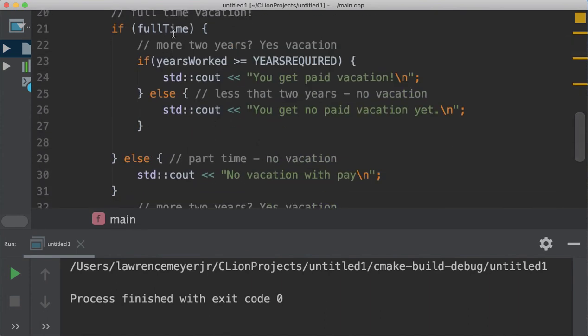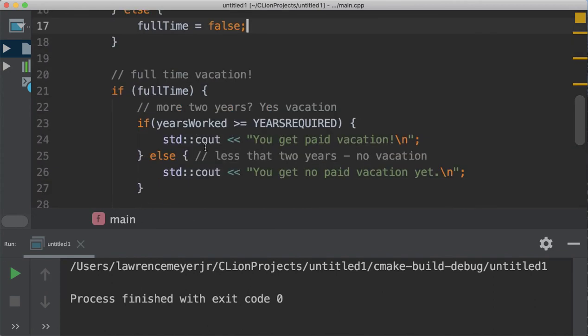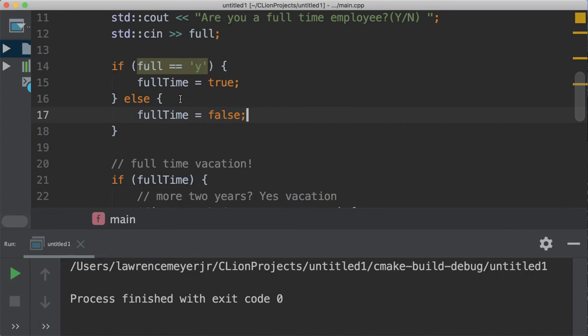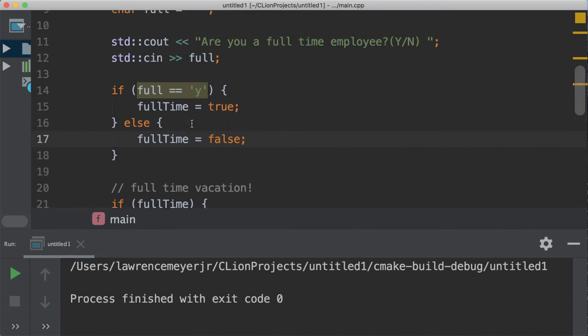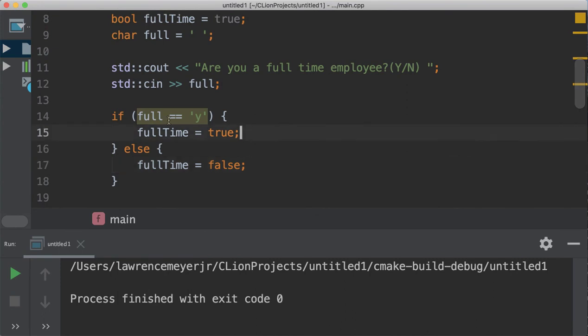Now, as an interesting side note, based upon the way we structured this problem, if you're full-time is the only time we need to look at getting more years worked. We don't need it if you're not full-time. So this actually leads to an interesting point. Right here where we do this, we've determined your full-timeness.